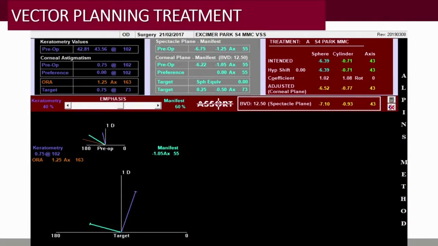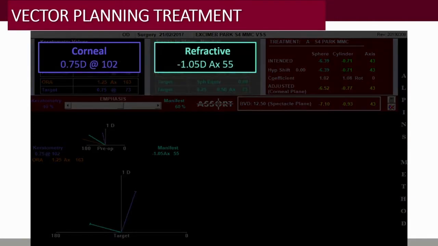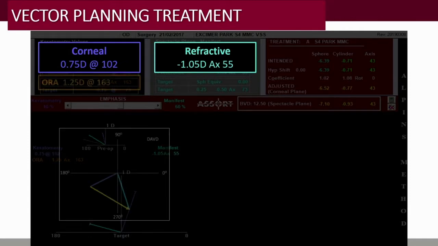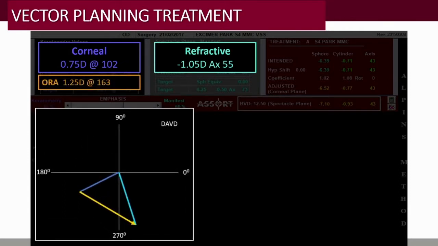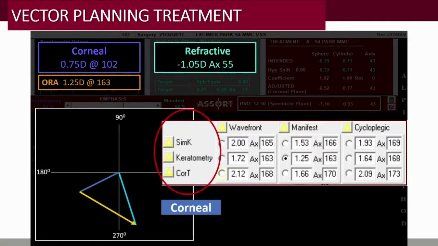So what we do when you do laser surgery is we kind of optimize it, so no matter whether you're further or closer to corneal values, if you use vector planning, you're going to take 40% off the corneal astigmatism, whichever way you look at it, which is favourable. So in this kind of mix of a preoperative corneal and refractive value, which could be a cataract or a laser, you have an ORA that, once again, is more than 1, it's 1.25.